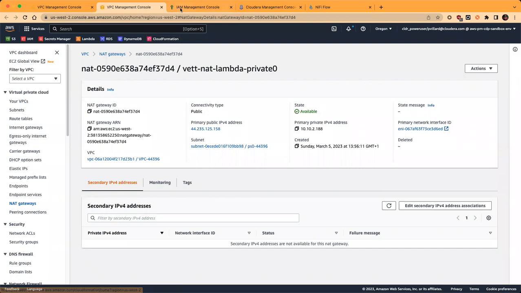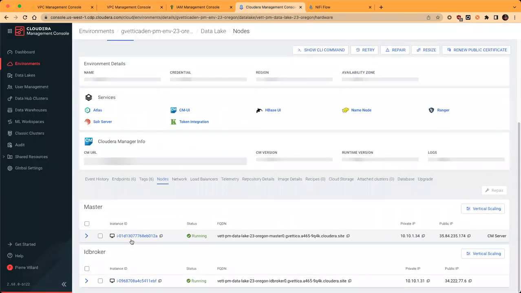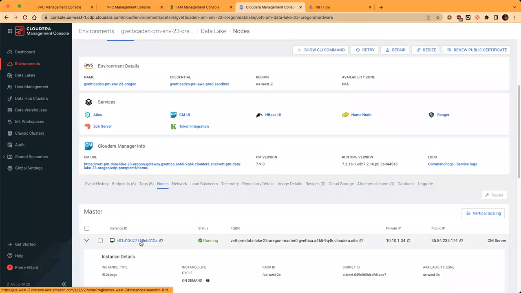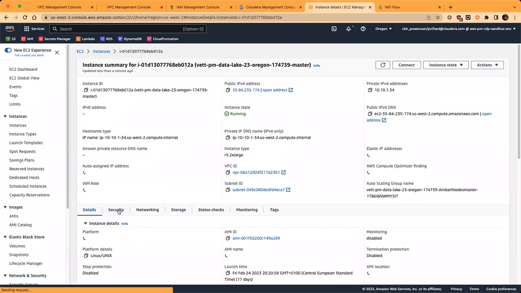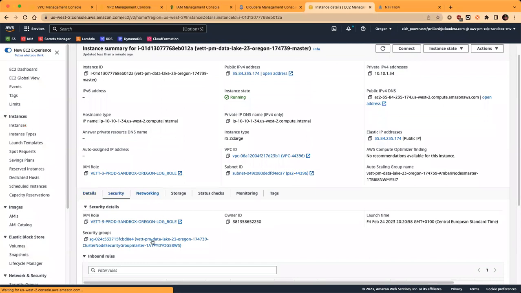Okay, so here, if I go to my instance, my master node, and I look into security, I have a security group.